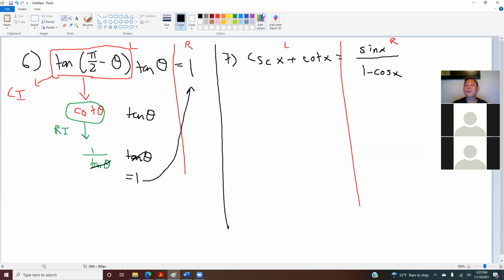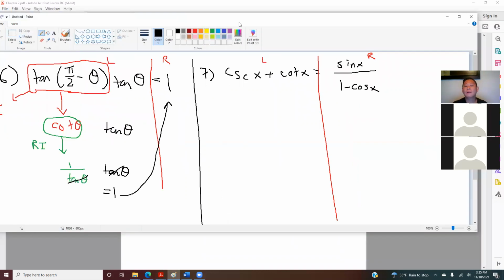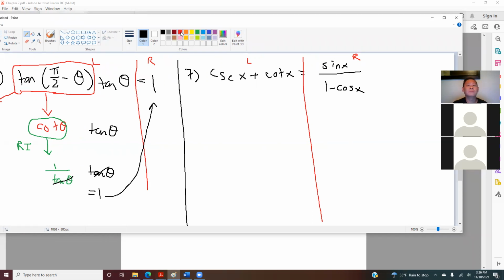So if you look carefully, this one is a fraction. So you remember today in class we changed a fraction to become a non-fraction. So how do you change a fraction to become a non-fraction? Conjugate, right? So what is the conjugate we have for the right hand side here?